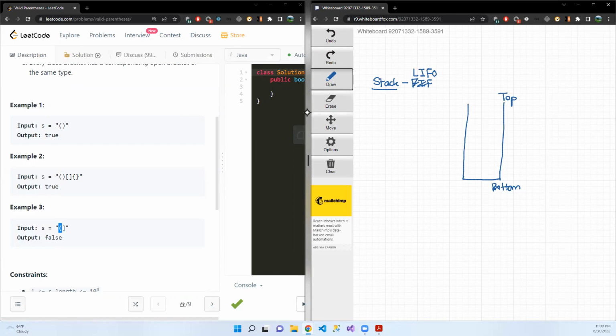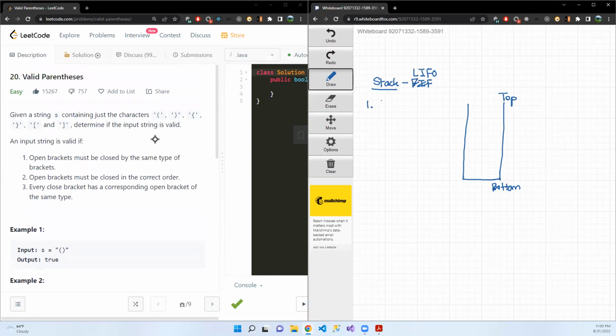First, I'm going to write the algorithm and then use an example to walk through. In here we only have 3 types of brackets.